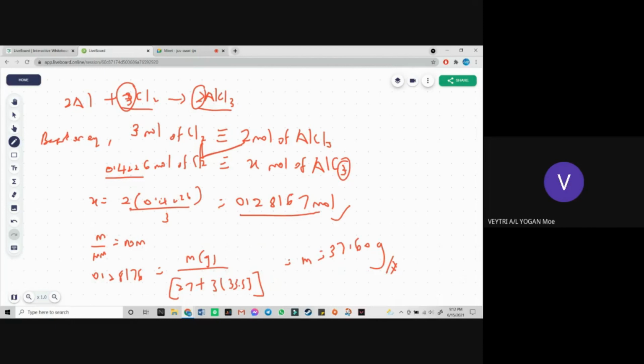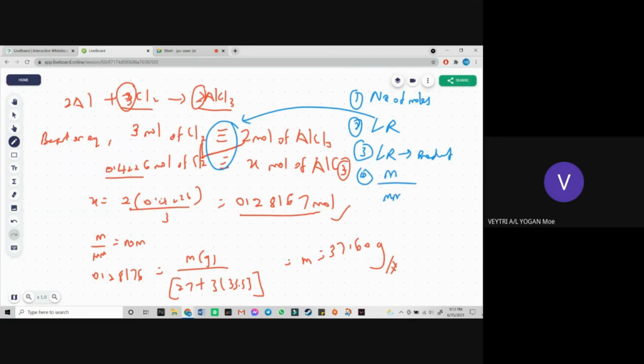Alright guys, tip. Let me just share a particular tip for you to answer these kind of questions. Number 1, best is to find number of moles of reactant. Number 2, limiting reactant. Mana satu? Guna. Alright. Number 3 is guna limiting reactant, cari produk. Number of moles of product. Number 4, remember mass over molar mass equals to number of moles. These are the 4 things.